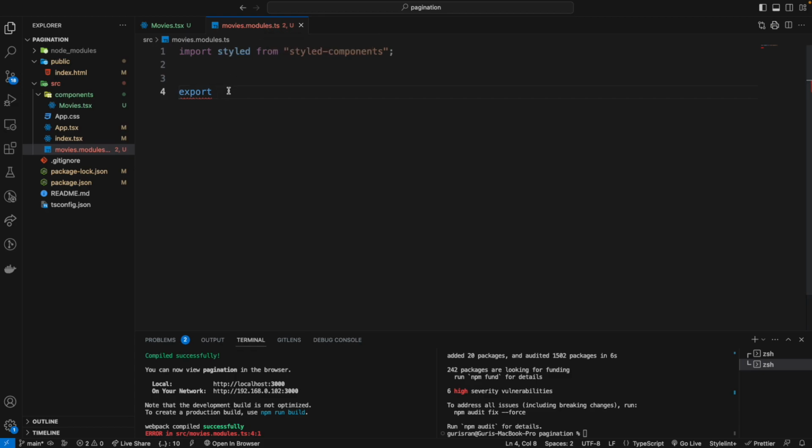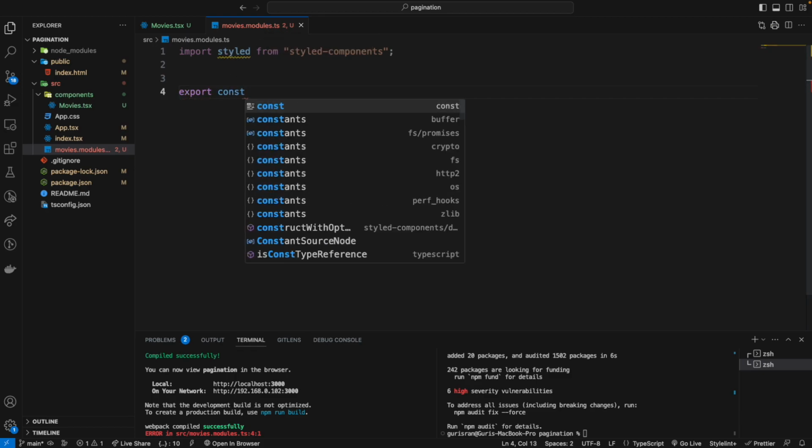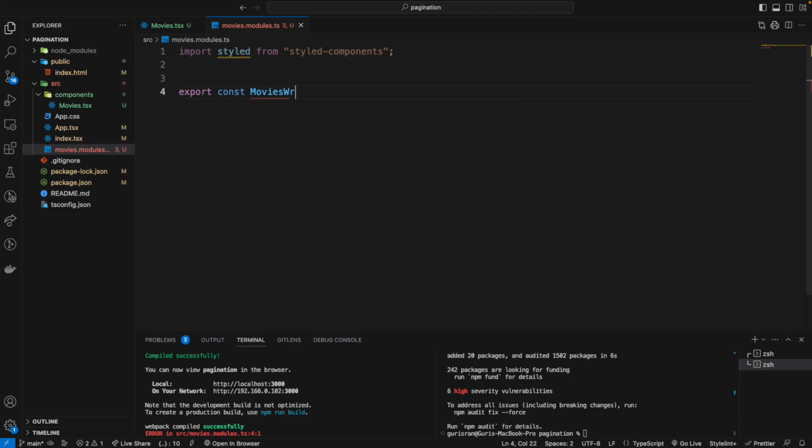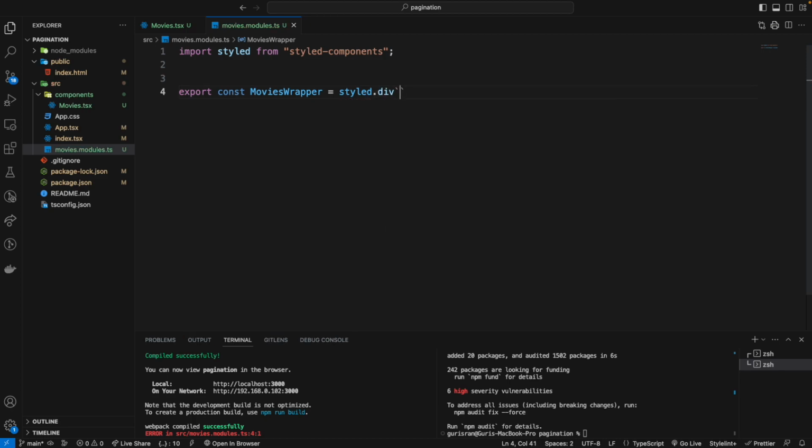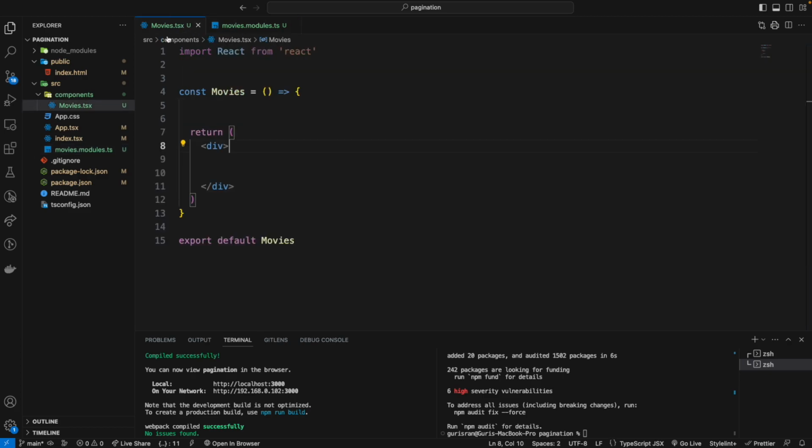So I'm going to export this as const MoviesWrapper, and we're going to treat it as a div. So styled.div, and then the template literal. So now we are exporting it from here. This MoviesWrapper is available inside our project.